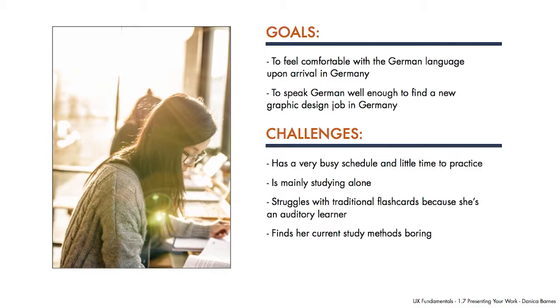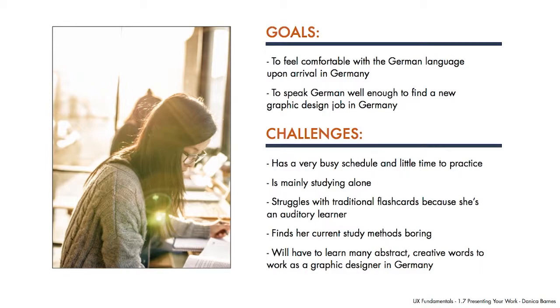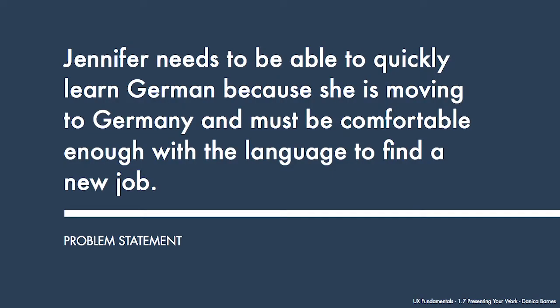And then additionally, she's kind of bored with her current study methods and she wants something more exciting. And then, just like Cassie, she needs to be able to feel comfortable with her workplace words. She needs to be able to know the kind of creative terminology that's associated with graphic design, but in German as opposed to English. So we came up with a problem statement where we said that Jennifer needs to be able to quickly learn German because she is moving to Germany and must be comfortable enough with the language to find a new job.